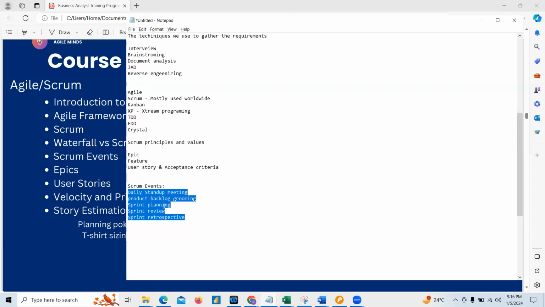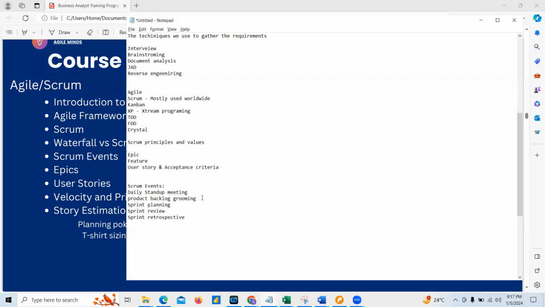Sometimes in a few companies, there will be no Scrum Master. The BA will act as the Scrum Master there. You'll have a project manager and a BA, and the BA will act as the Scrum Master. So in that case, we should know how to conduct these meetings and what the duration is. I mean, what is the frequency of conducting these meetings?